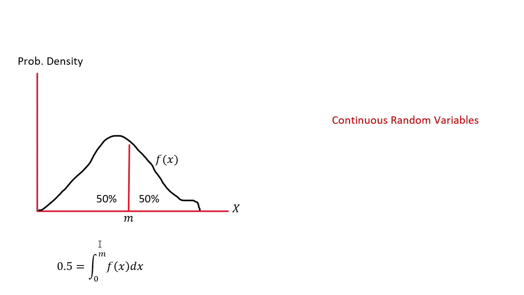So you find the median by saying 50% must be to the left. So in this case, it starts at 0, so from 0 to m of the probability density function must equal 50%. I deliberately didn't draw it at the mode because there's no reason to think it would be at the mode unless the diagram is symmetrical, which admittedly it is.